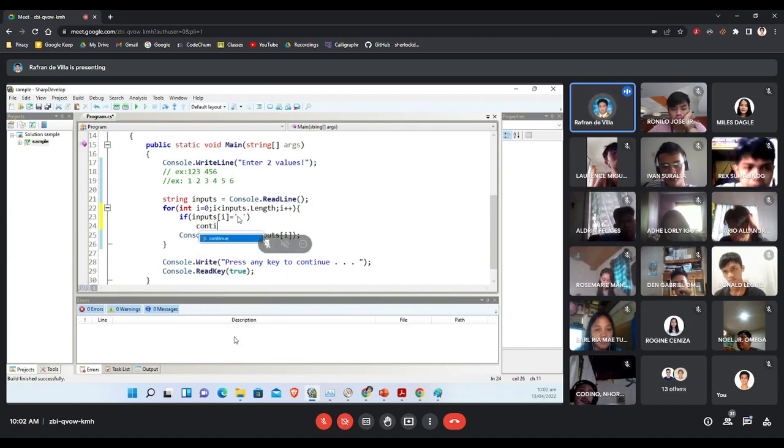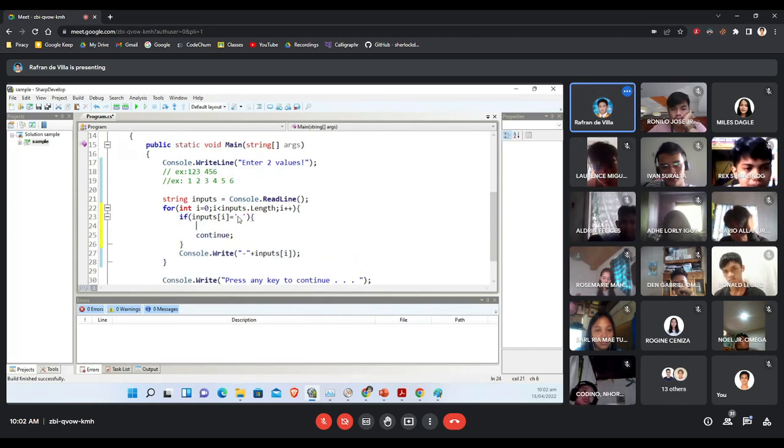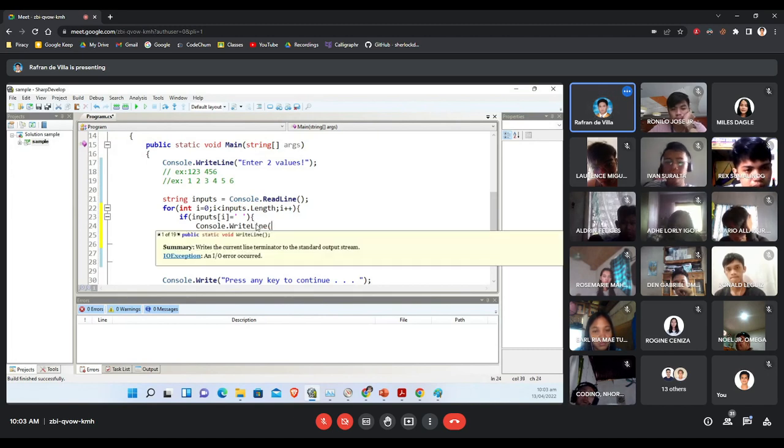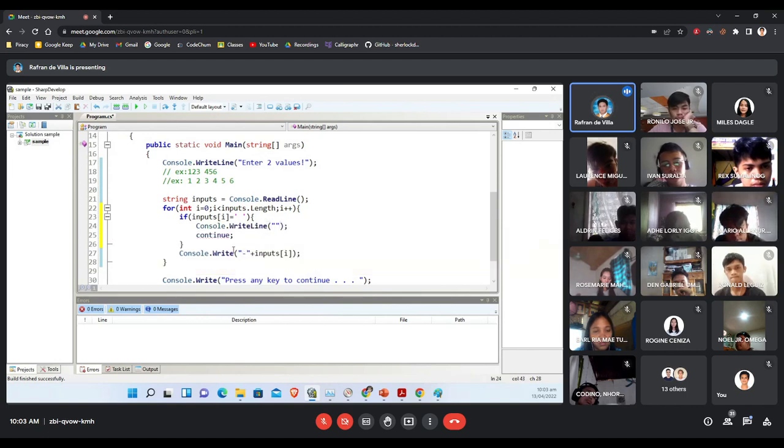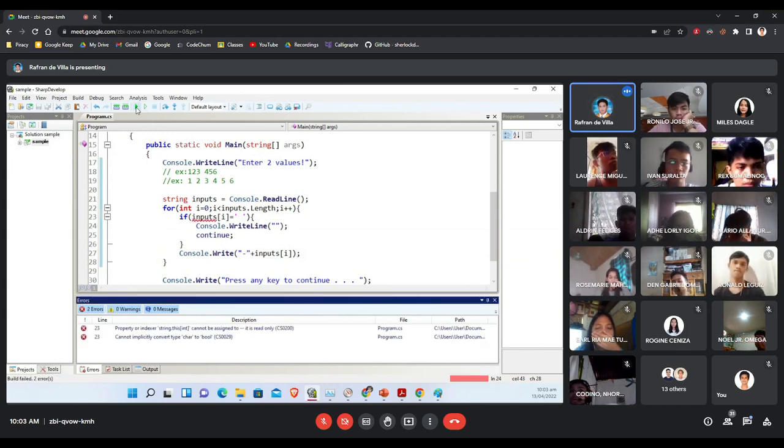So, probably issue a command called continue. Okay? Or pwede po, before you continue, pwede ta mag-tawag o console write line. Okay? Just to add that extra line para ang sunod nga input nato is what na pod niya sa ubos. Okay. So let's try that out.